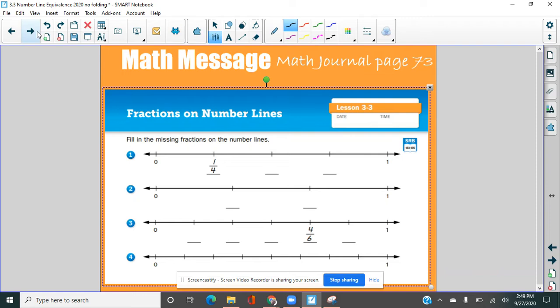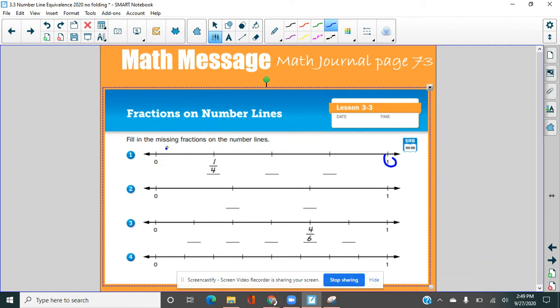All right, and the first thing we're going to do is to practice with these number lines. Now, with fractions on number lines, what you want to make sure you do is to think about the number of jumps that there are between the 0 and the 1. Okay, because 1 is one whole pizza, right? So this is imagining you take a pizza and you're flattening it out on a line.